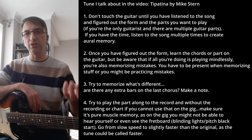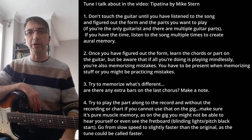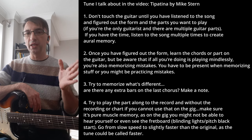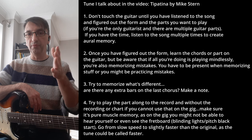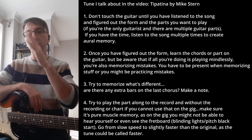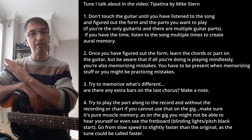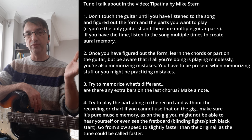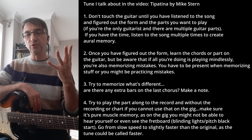So you just turn up on stage, regardless if you're nervous, you can see, you can hear, you will be playing the tune, so to speak. So again, stage four is to play along to the original by starting with a slow tempo all the way to a faster tempo where you actually go slightly faster than the original. So if the drummer calls the tunes a bit faster, you've got that covered. So those are the four stages.